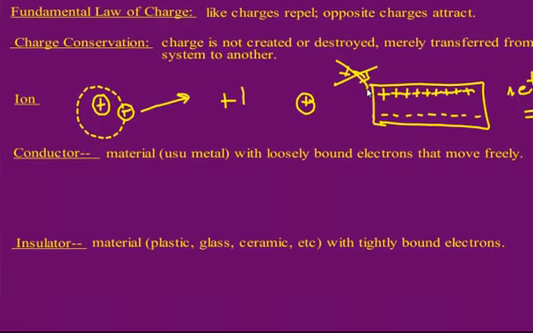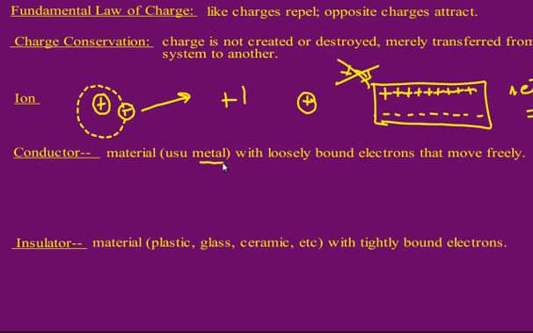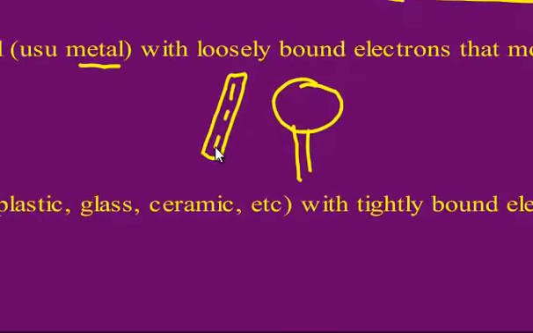Conductors, typically a metal, are materials where the electrons are loosely bound and they can move freely. So for example, on a conducting sphere, so here's a conducting sphere. It's metal. If you dump some electrons on there, maybe you charge a rod up with cloth, and you have some electrons on there, and then you touch it, and the electrons go into the sphere.